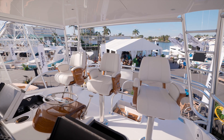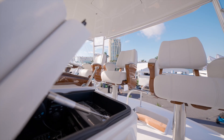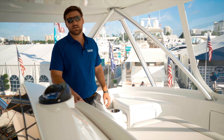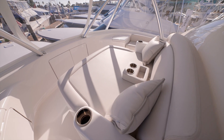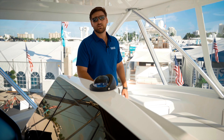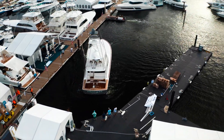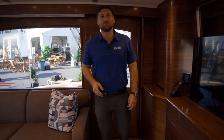There's a typical three helm chair layout, similar to the 62. But one of the most awesome features about this boat is the forward facing lounge chair, which is extremely large and comfortable to ride in underway. Of course there are great views, but there's also a very large refrigerated storage underneath for any kind of traveling or anything you might want to take along with you.